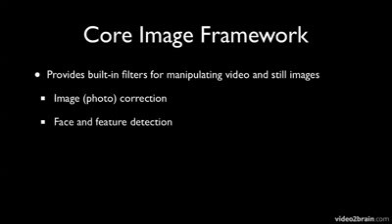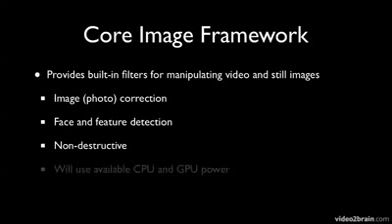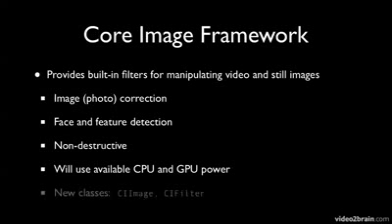We can perform face and feature detection. And when we change images, the work we do is non-destructive. We don't change the original photos, but we save copies. It will also use available CPU and GPU power, so for example on the iPhone 4S, the dual core will be used, and the better graphic processing power will be used as well. New classes provided here are CI Image and CI Filter.